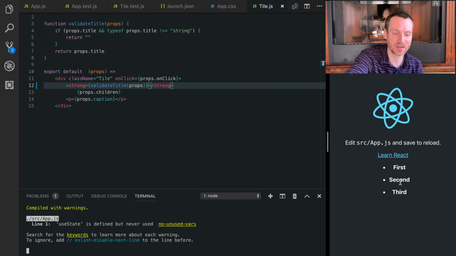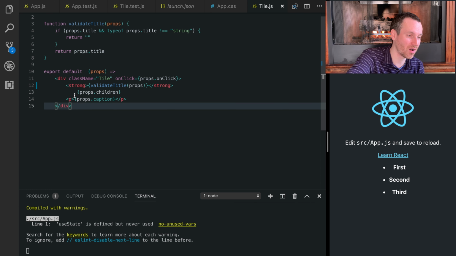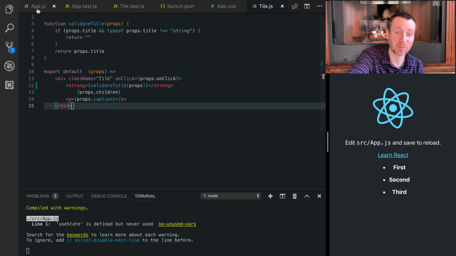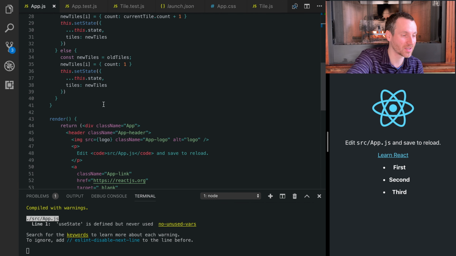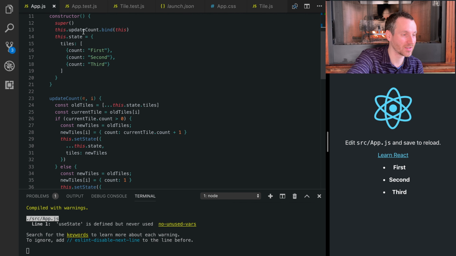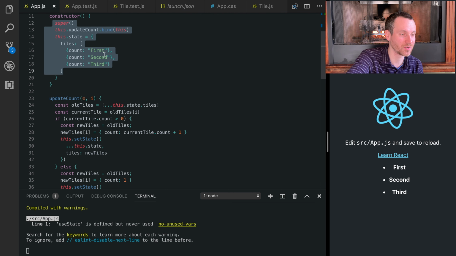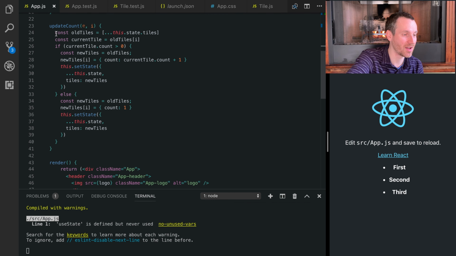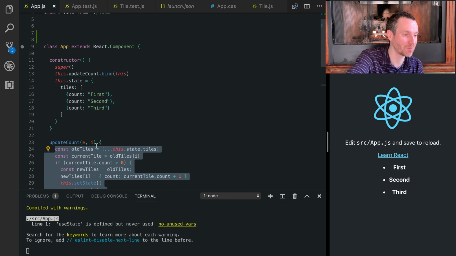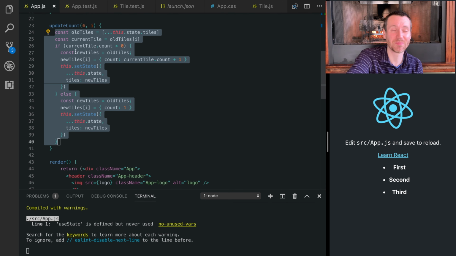And then as I click on any of these elements here, that's when they transform into numbers and start counting up. So notice the tile here is not actually keeping the state. The state's actually held with its parent component, which right now in this case is the app. So I have this app here that has a constructor to set up the initial state, which is what you just saw. And then I have this method or function on the app component that will update the count.